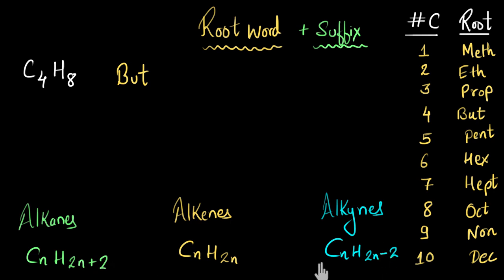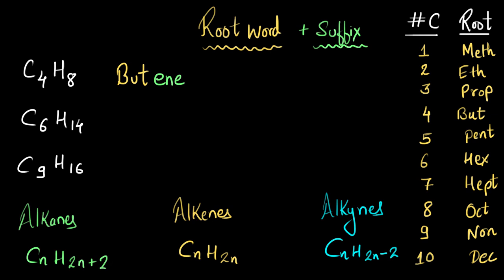Now using these, we will figure out whether this molecule is an alkane, alkene or an alkyne. So over here I can see that the number of hydrogen atoms is twice the number of carbon atoms. 4 2s are 8, right? And that only happens in the case of alkenes. Alkenes have twice the number of hydrogen atoms as carbon atoms. So this should belong to the alkene family. And for the alkene family, the suffix used is -ene. So let me write that down. -ene. So this molecule has to be butene. Okay. Now with this, let's see if we can solve a couple more examples. Can you pause the video and try to find out their names?